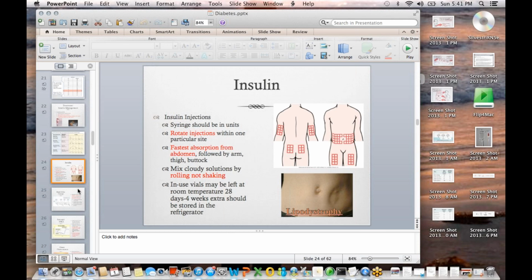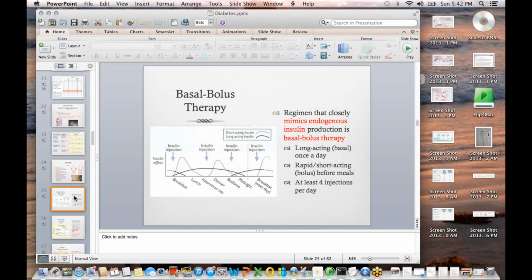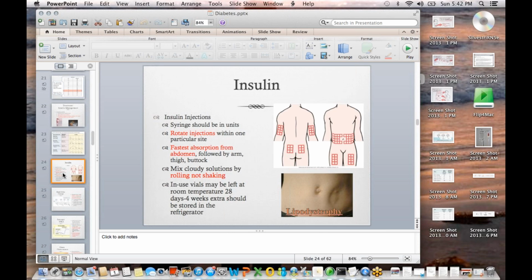Also, as far as teaching and exercise, we talked about that in class about not using the arms or the legs if they're going to be exercising. We also talked about making sure that if they are exercising, they carefully monitor their glucose levels because we don't want them to have hypoglycemia as a result of exercise. And I think it was a little bit unclear. I want you guys to understand that we give insulin to lower the blood sugar, so we don't want them to have peak levels of insulin at the time that they're exercising, because then they'll have low blood sugar reactions. Does that make sense?